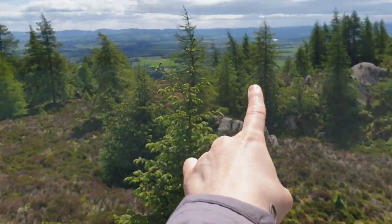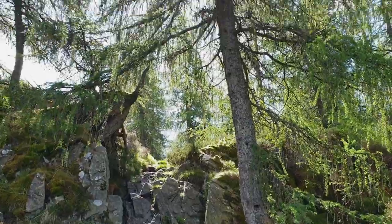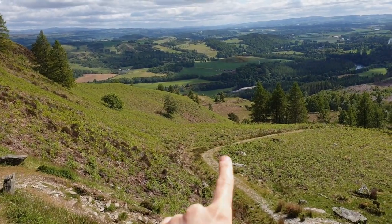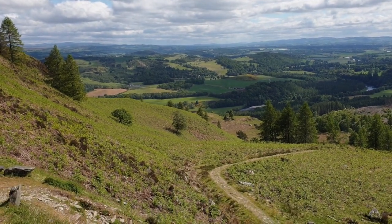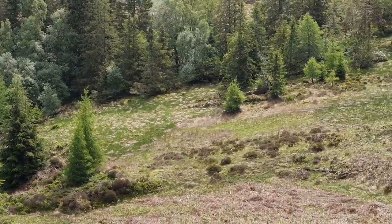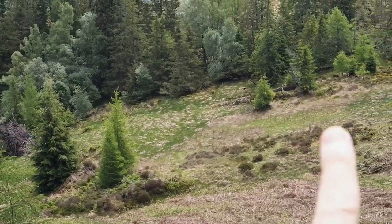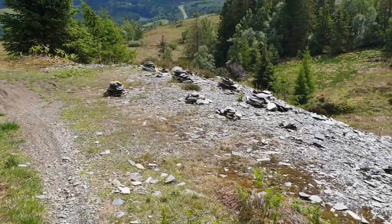We're just going to come back the same way because there's something else I'd like to show you. I just can't help myself filming this beautiful light situation. So I'll show you where we're going — we're going to go to this spot right there, and you will see when we get there why I'm taking you there. It's supremely hard to see. Down there there's a little tree and there's a raven sitting there — maybe he'll fly away. Just one sitting there and the other one is sitting on the branch.